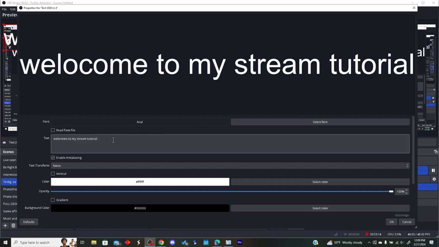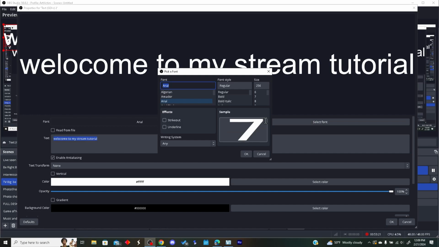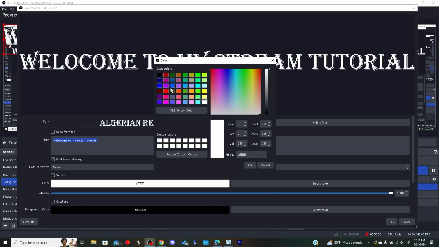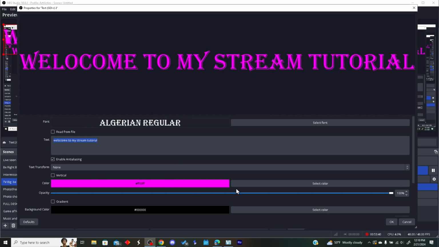I think I gotta select it here. Oh, here's where I select font. Change it here to Algerian regular. You can transform it. You can change the color. Select the color over here. My favorite color is pink, so. You can change the opacity. Very useful feature, this text.